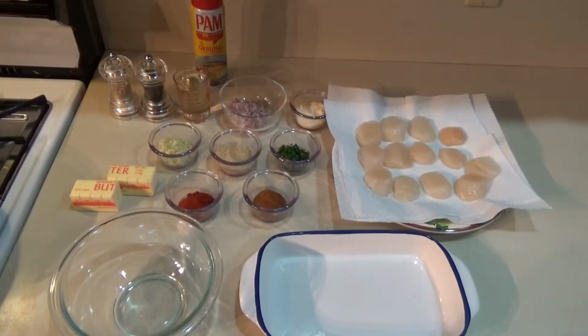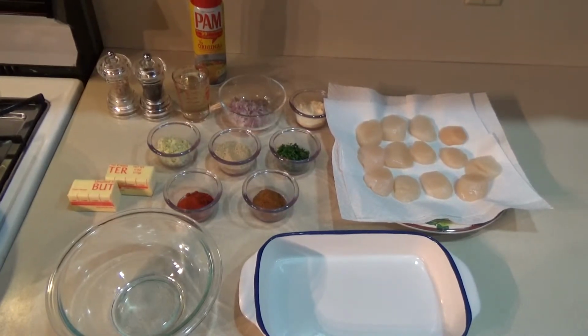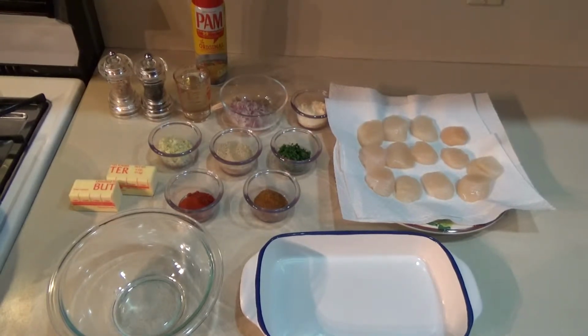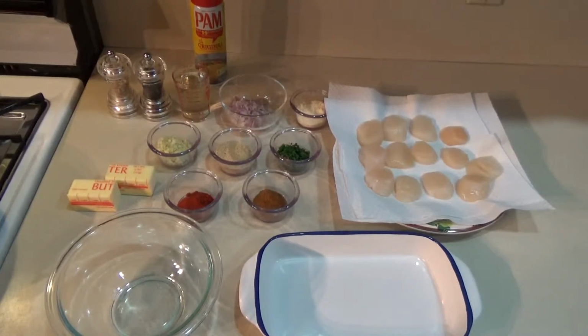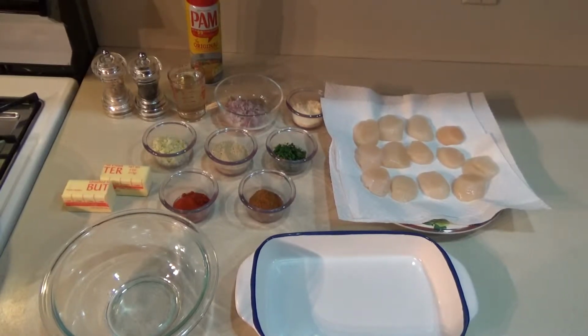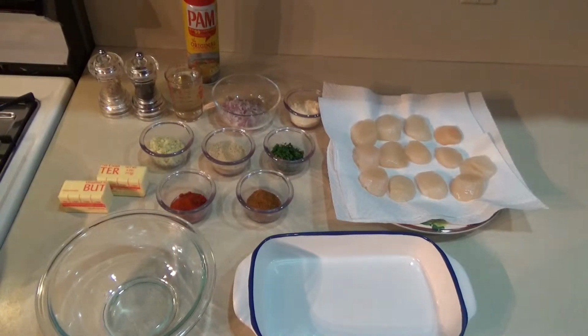Okay, so for today we have a dozen sea scallops. We have a full stick of unsalted butter, divided. We have 4 tablespoons of diced shallots, 4 cloves of garlic, diced. We have 8 tablespoons of white wine, 2 tablespoons of breadcrumbs, 2 tablespoons of parsley, a tablespoon of paprika, a tablespoon of Old Bay seasoning, 2 tablespoons of Parmesan cheese, some salt and pepper, and a baking dish.